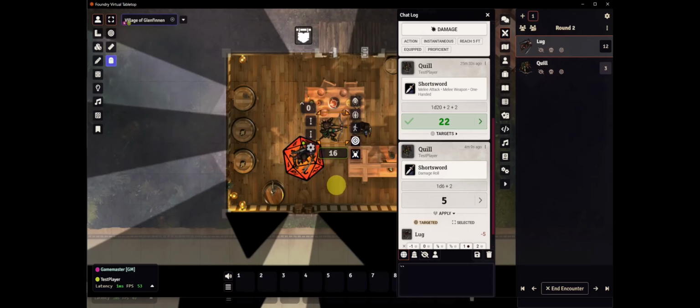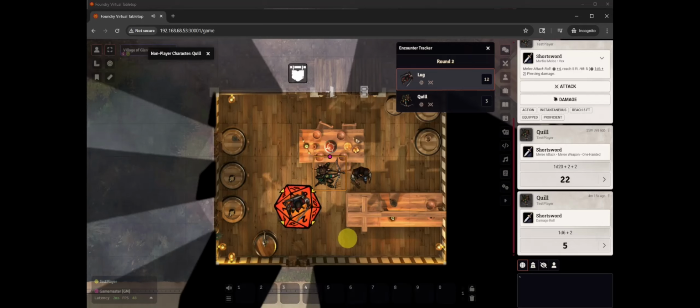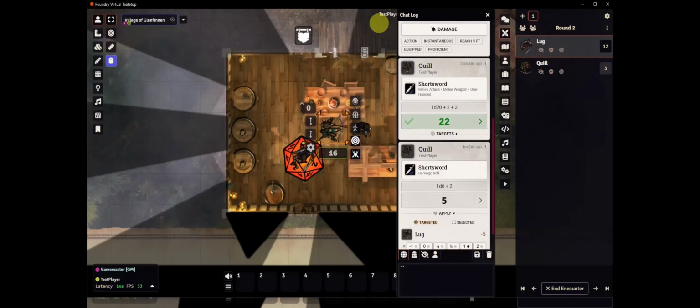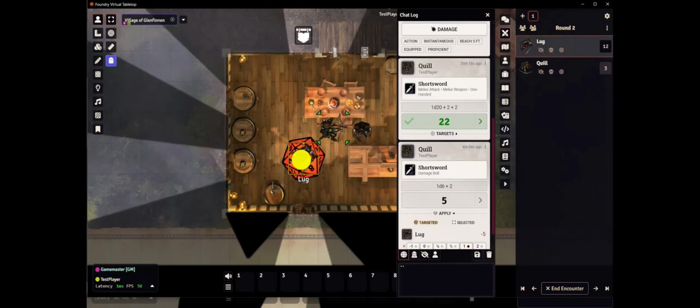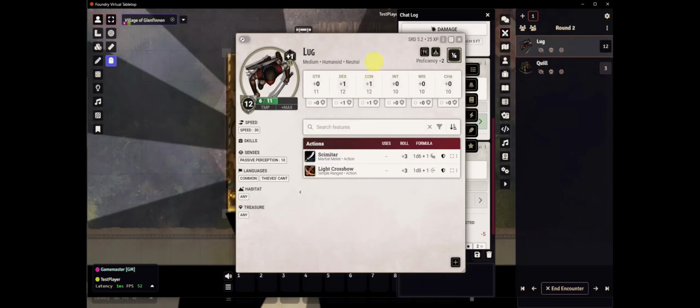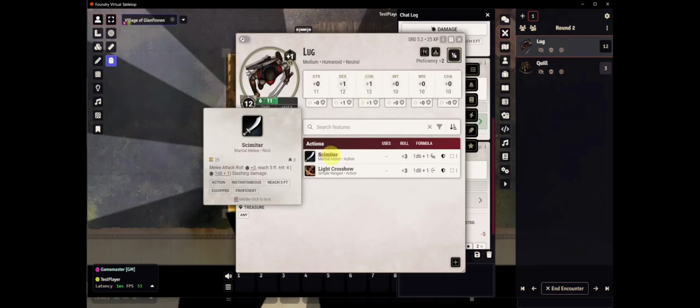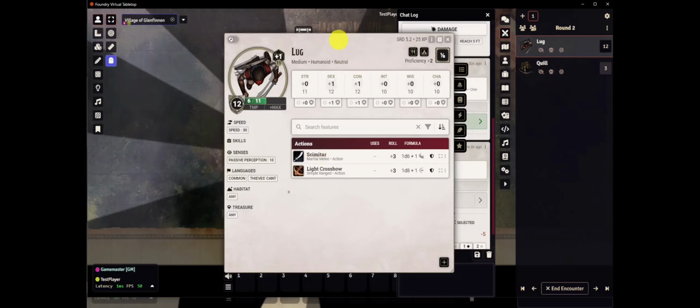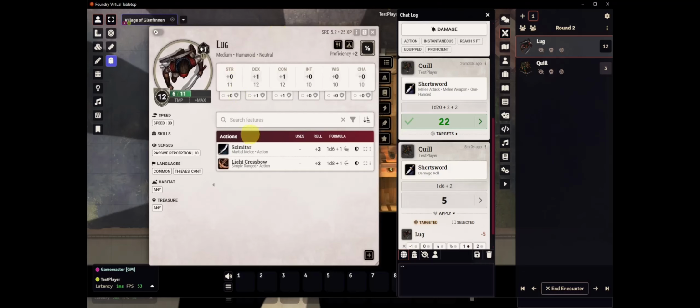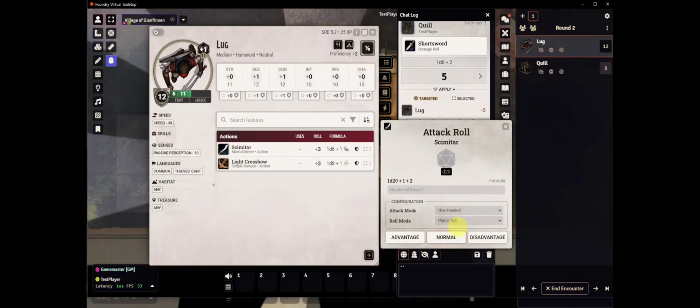Same targeting reticles show up, and if we switch to player view, our test player can now see that whoever has the pink, purple, fuchsia dot, in this case the GM, is targeting them. Let's go back to the GM view. The same that I did with the player on our other screen, I will double left click to open Lug's character sheet, and he will go ahead and swing with his scimitar. I'll scooch this over so we can see. Same dialog pops up as before. I'll go ahead and click the normal button for the attack roll.